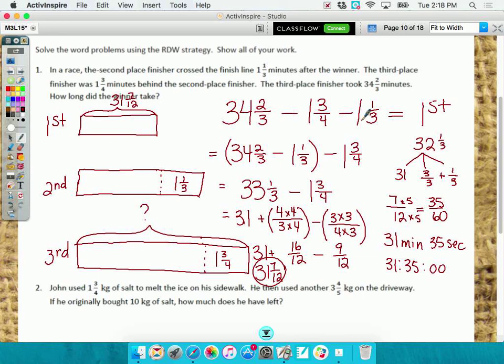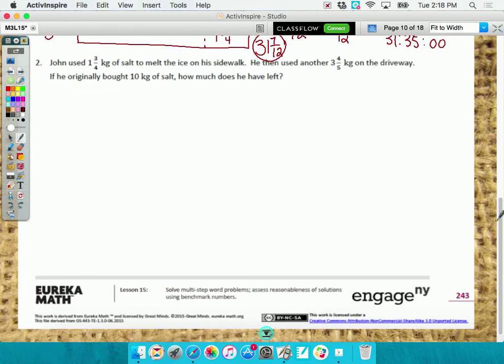All right, let's go on down to the second problem. There is a problem on your test almost exactly like this. Not the same numbers, but the same strategy. Also, your exit ticket is this strategy. So you're going to get really good at it. Okay, think about what tape diagram you would draw. Stay with me. Pick your head up. Stay with me. I hope this is not us tomorrow morning.